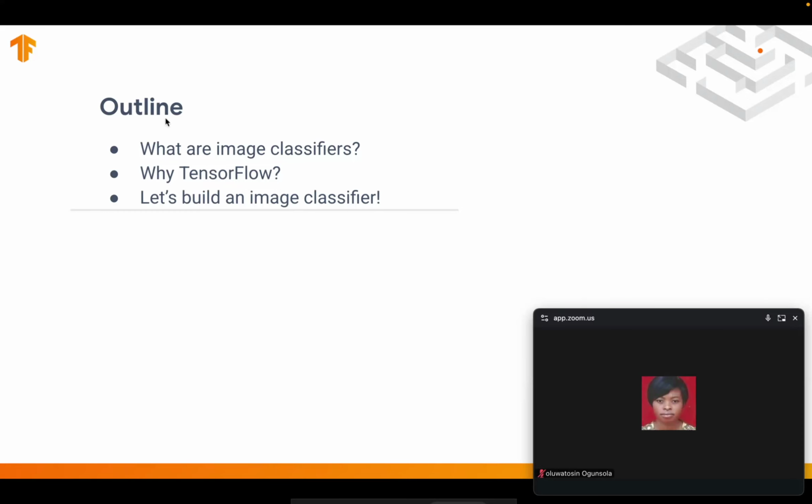All right. So why TensorFlow? TensorFlow is very easy to use. Normally I would have mentioned things like PyTorch and the rest of them, but TensorFlow is easy to use and to implement. TensorFlow is easy to play around with.